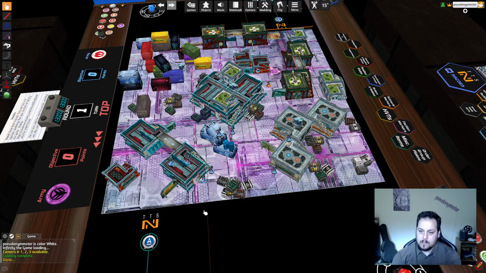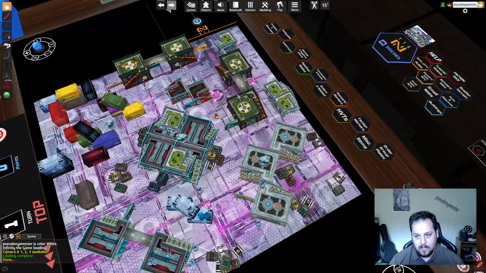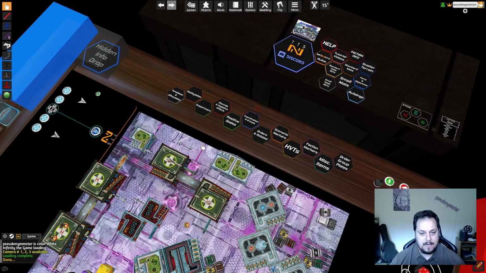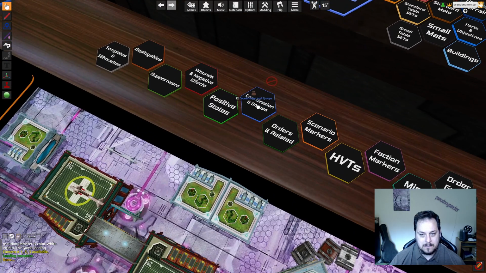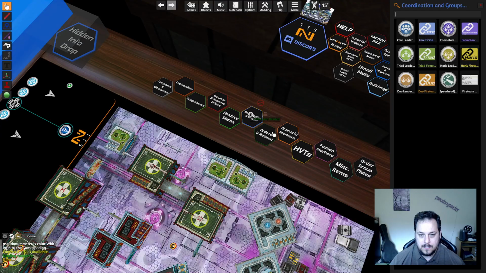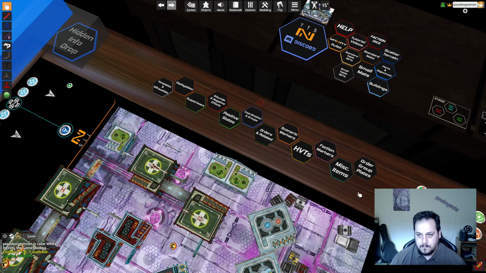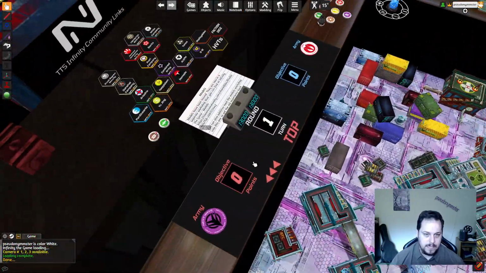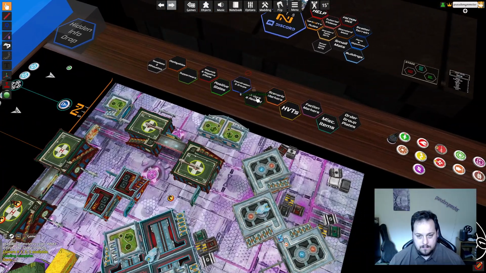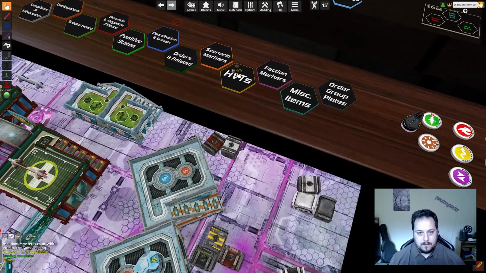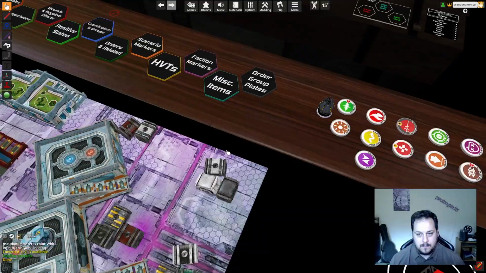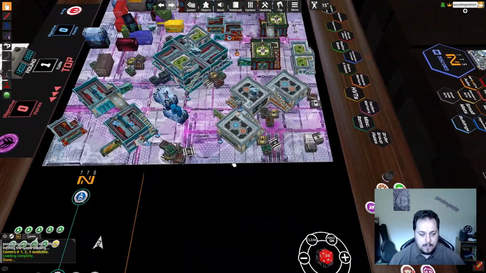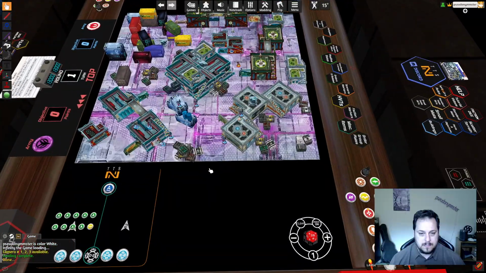There's a lot more. There's all these boxes over here that have states, and if you need fire team tokens, they're in coordination groups. Right click and search. But all of these tiled things work the same way as the minis over here. They're just bags. This HVT box has 28 HVTs in it. This has 10 scenario markers. You can right click them and go through them as you need.